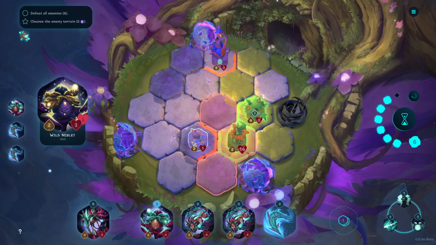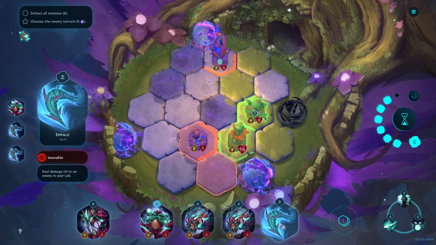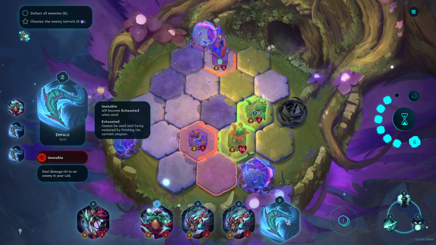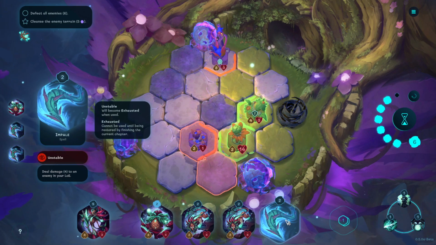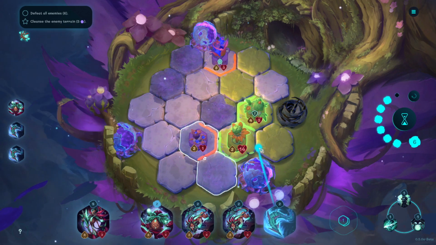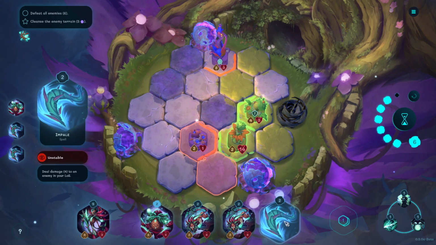Okay, here we go. So now they've got a niblet. I don't think that does anything special. Oh, here we go. Look, it's unstable. If I use it one more time, I lose it completely. That's a bit of a shame, but as you can see, it definitely has come down in price, and that'll be permanent, so that's great. I don't want to lose it, and I want to keep it.